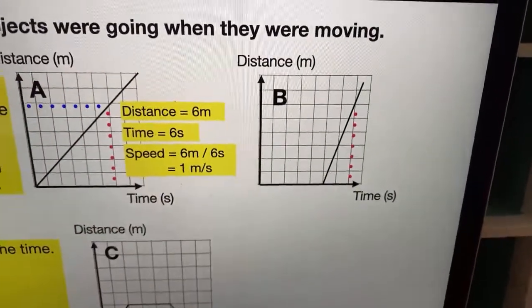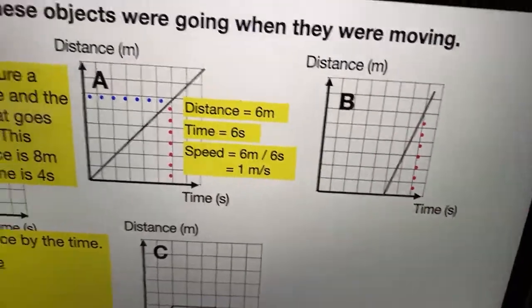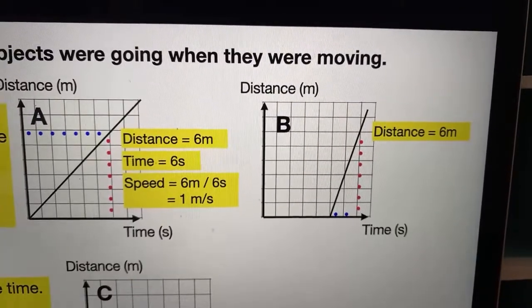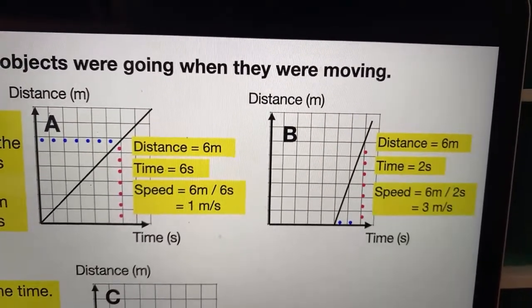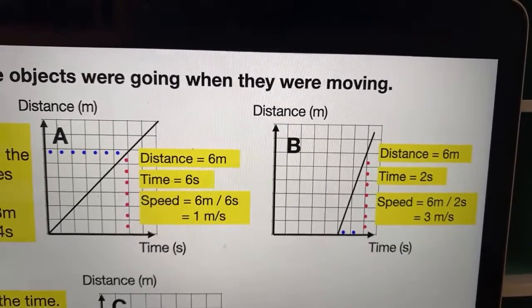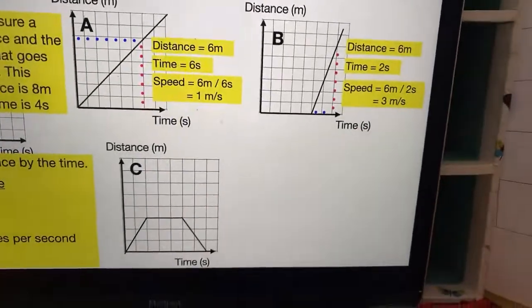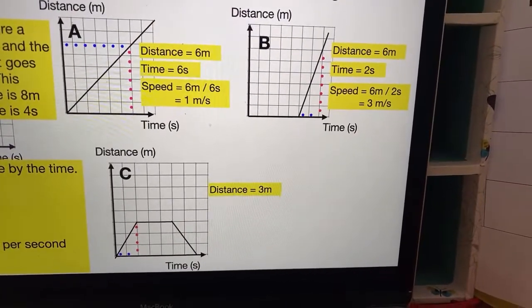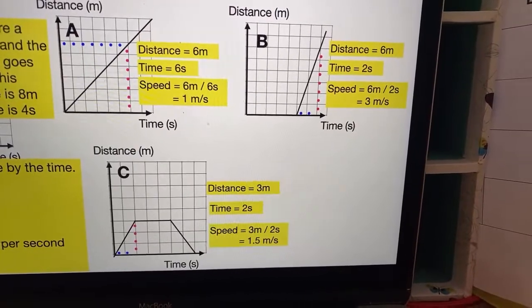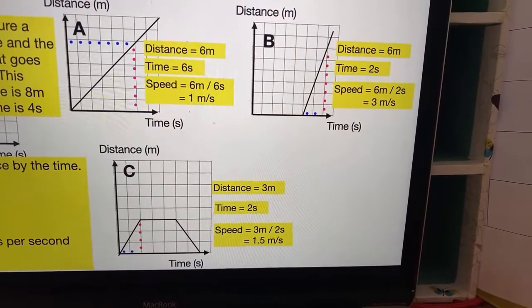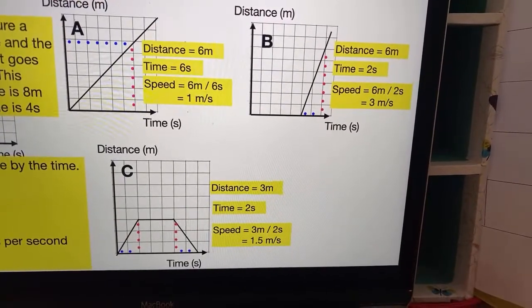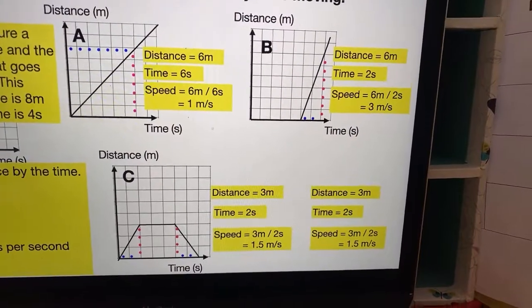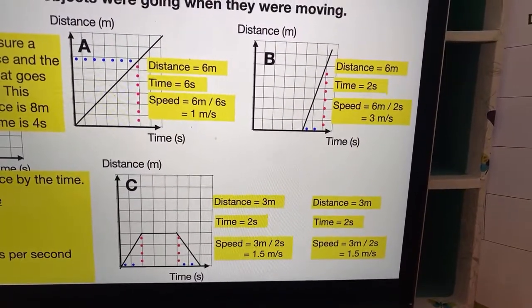With B, this is a much steeper one. So if I'm finding my line there, I've got a distance of 6 meters there, 6 squares, but this time it's only getting divided by 2 seconds. So that one was going faster, which we'd expect because it's a steeper gradient. So that thing was going at 3 meters per second. And underneath here, you can find a gradient for both of these. The first one is 3 meters divided by 2 seconds, which is 1.5 meters per second. And the second one is also 3 meters divided by 2 seconds. So you can see it was going at the same speed as it went somewhere and then came back. But yes, we'll look at more of that next week.